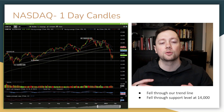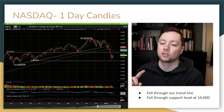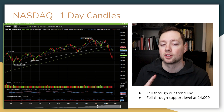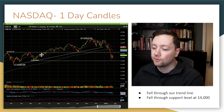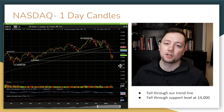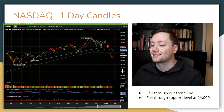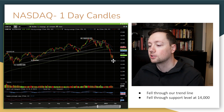I want to start with the indices because that gives us a good idea of how the broad market is doing. We're going to look at the Nasdaq, the S&P 500, and the Dow Jones, starting with the Nasdaq. As you can see, we fell through a very key level right at 14,200 — it acted as key resistance then key support — and we've come all the way down to this next level around 13,000. We traded sideways for the week, and it's not looking super great, but it is nice to see that we're not continuing to fall.